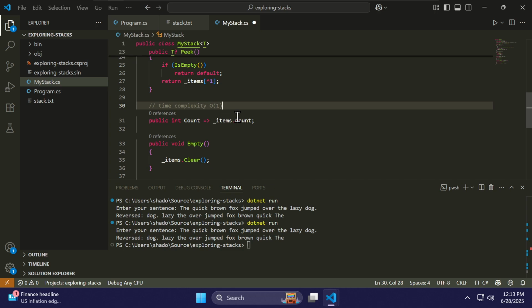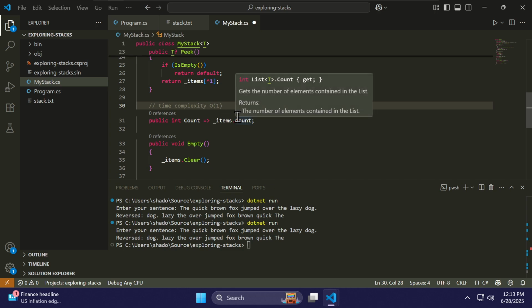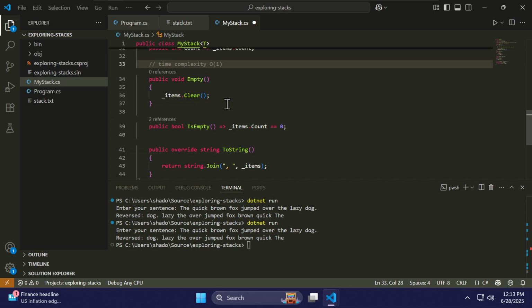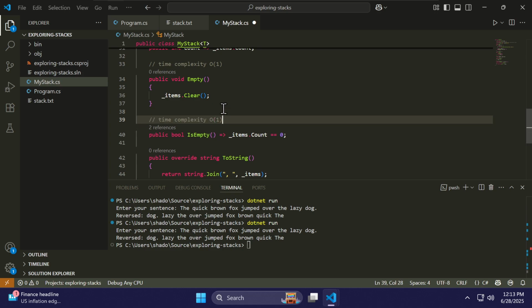Count is, I don't think the count property actually redoes it each time. I think it keeps track, I hope. Clear is as well. Is empty. It is unless count doesn't do what I think it does. But I would think Microsoft does count properly. Let's see.